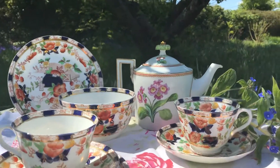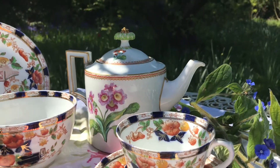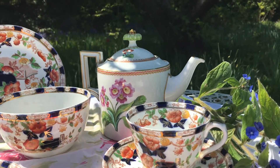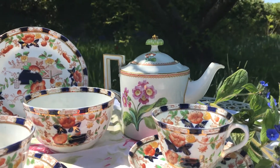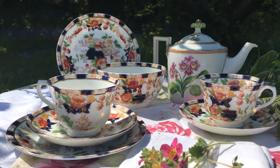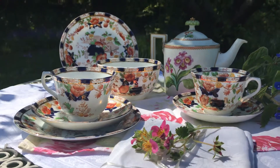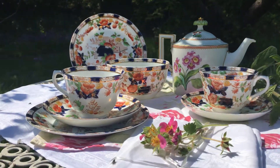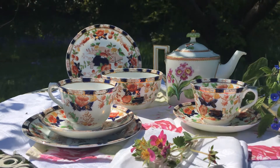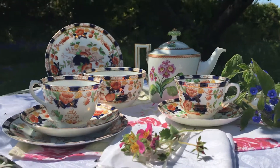You'll see here we've got that lovely floral teapot that has been listed now for a couple of weeks. It's got some damage on it as we said, but just look at that — it just glows in this light. And then we're setting it up with this new tea set that's just come in yesterday, which I absolutely love. It's an Imari style of teaware, and we've got quite a large set of that coming online, going to be listed over the next couple of days.